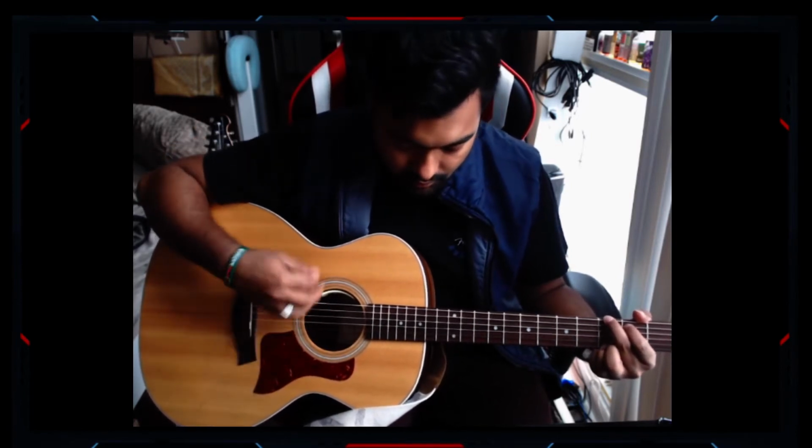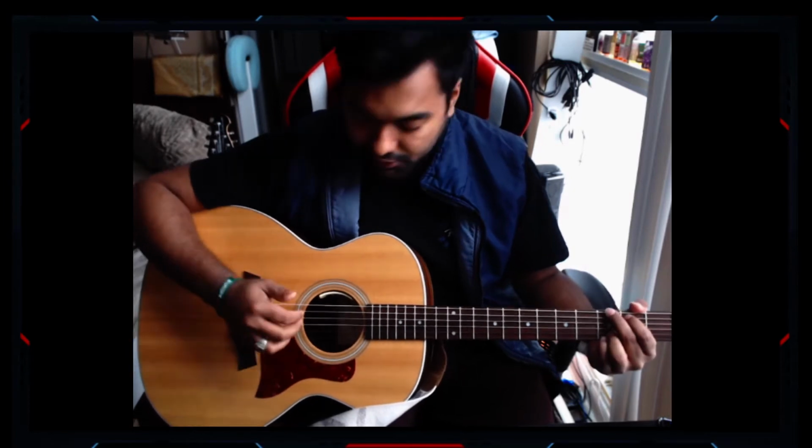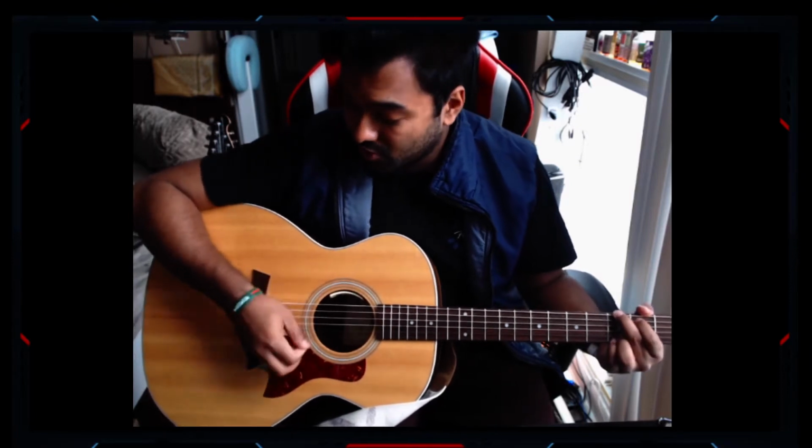And then I normally strum with this part, the end of my hand, which kind of sits right on the bridge for both the electric and acoustic. That's just where I prefer it. And if you notice something when I'm strumming, right?